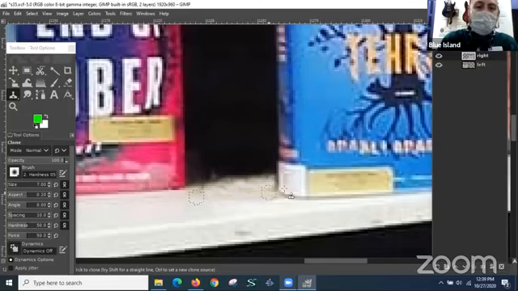Doesn't have to be perfect. If you want it to be perfect, then either you spend a lot of time, or sometimes the other tools. I already talked about the Scissor Select tool and the Select by Color and some of the other ones. I'll revisit those if we ever do another program like this.